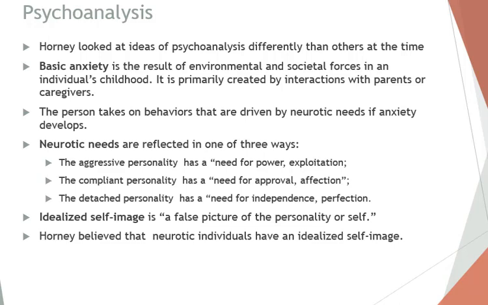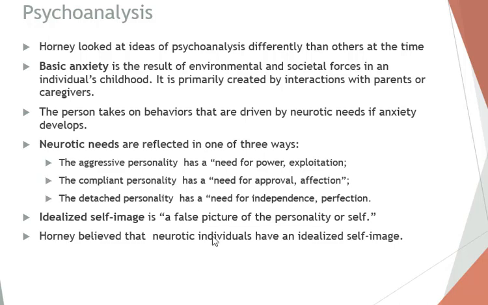The detached personality, somebody who is not as worried about things, is kind of like the opposite of somebody who is anxious, and could develop that into a need for independence or a need for perfection, becoming a perfectionist, or a distrust of people, which is a possible neurosis that could establish from somebody who has a detached personality.